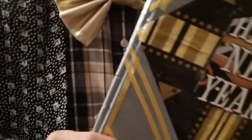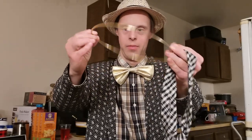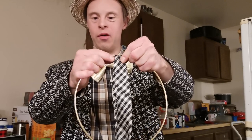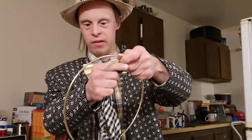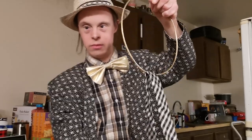Here's what this will look like. So here I've got this ring. Nice solid ring. And here I've got my tie. See here. Okay, I'm going to put this tie onto the ring like this. Watch very carefully what I can do with this. Just going to get a good yank here. Watch. It goes directly onto the ring.